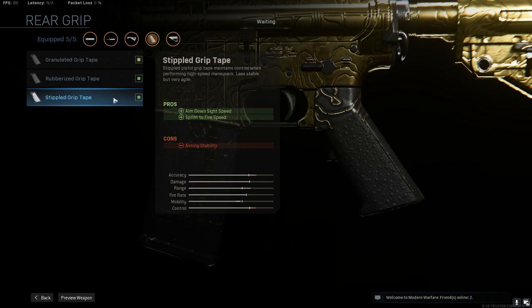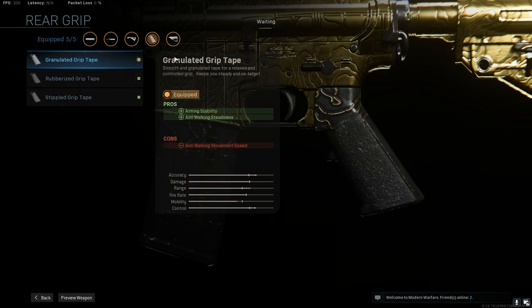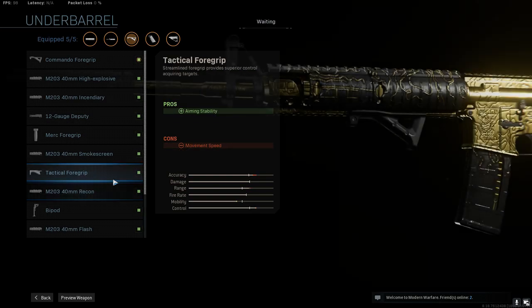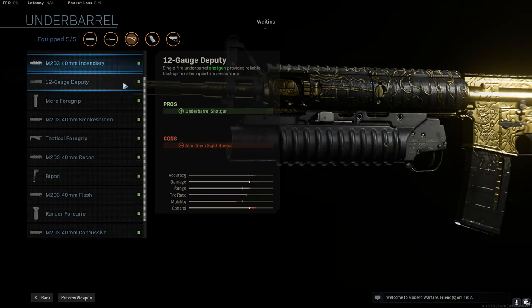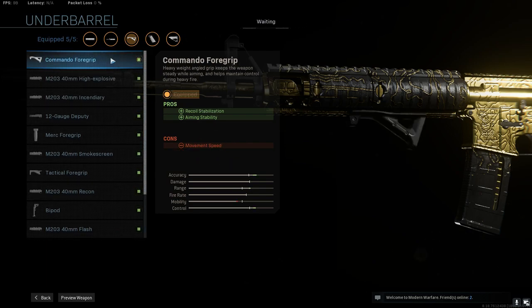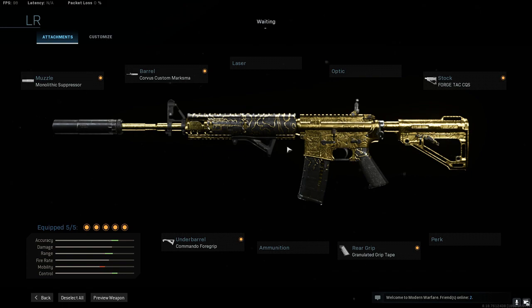I almost went with the stippled grip, but I decided not to since the granulated gave me that accuracy and control that I've been losing in other areas. And then for the underbarrel, I went with the Commander foregrip, and mainly it was because with the Ranger foregrip, you're losing your ADS speed and your movement. And if you know this channel at all, you know I like having those things. But let's go ahead and go into a review.